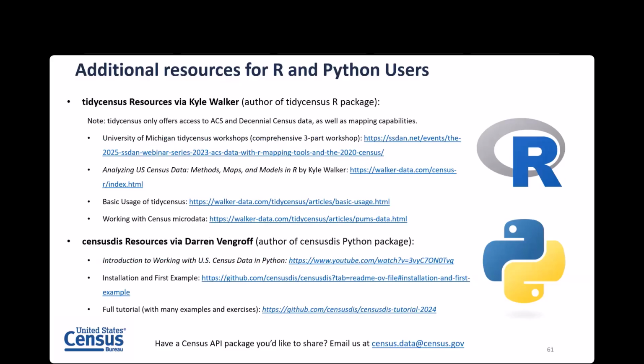And two of the most popular packages I see used for R and Python are Tidy Census, which was an R package created by Kyle Walker, and Census Dis, which is a Python package created by Darren Vengroff. So I included links from Kyle and Darren on the slides here. If you want to get started with learning Tidy Census, there's a lot of helpful information there. And if you want to get started with learning Python, there's some information down at the bottom.